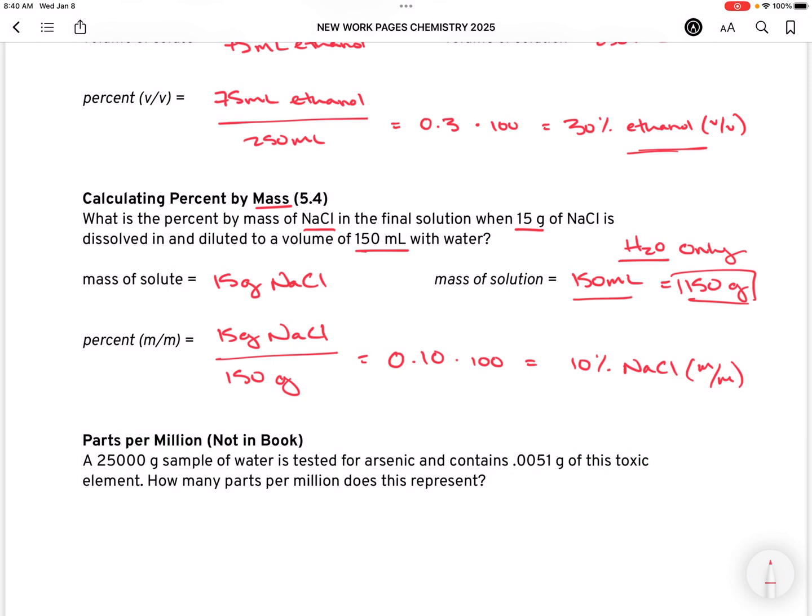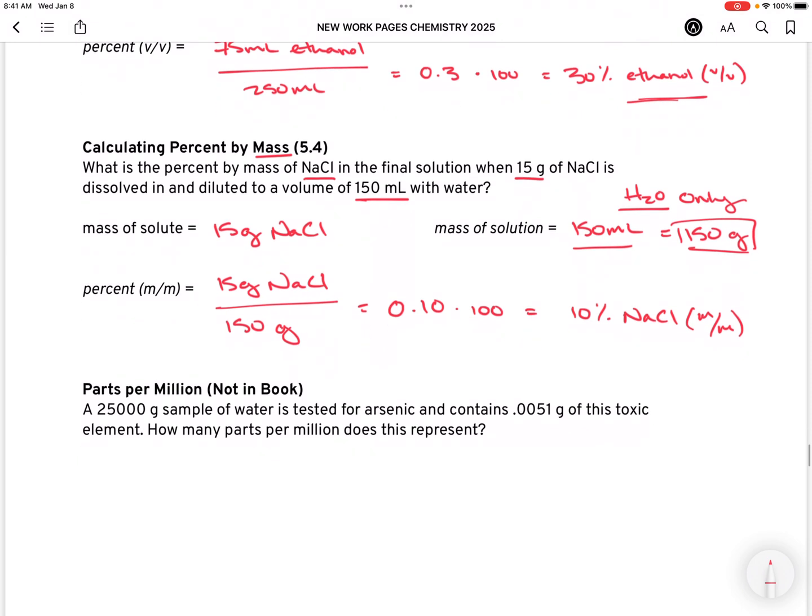So what you're doing here is you're just doing a comparison of mass to mass rather than volume to volume. Now, there are going to be circumstances where you could have mass over volume. And so it's the same premise as what we're doing before. We're taking the part, comparing it to the whole, and that's really it. In that example it would be mass over the volume. You could do the same thing here. You say 10% NaCl mass or M over V, because you're saying the grams over the volume. In this situation, it could be either way. So just keep that in mind.